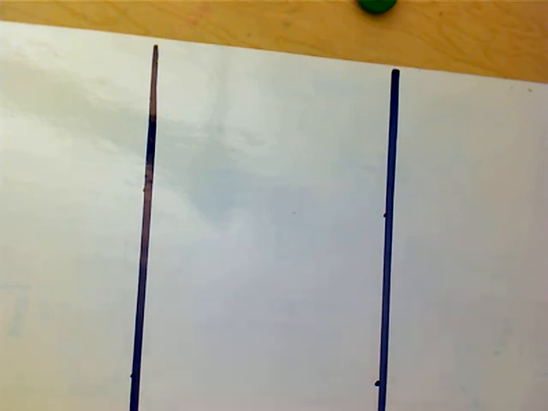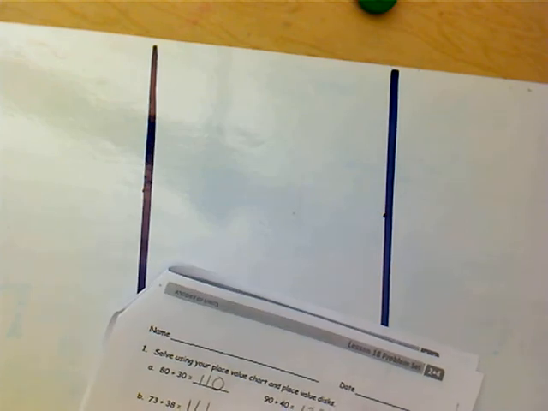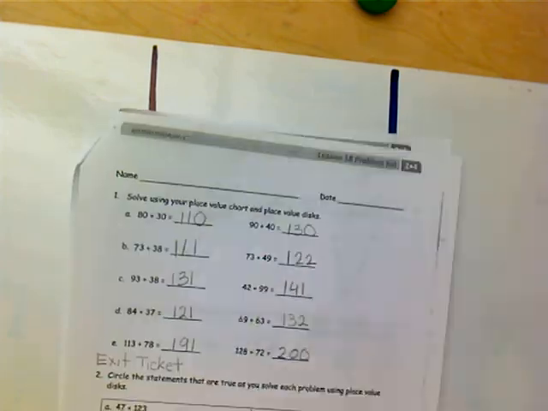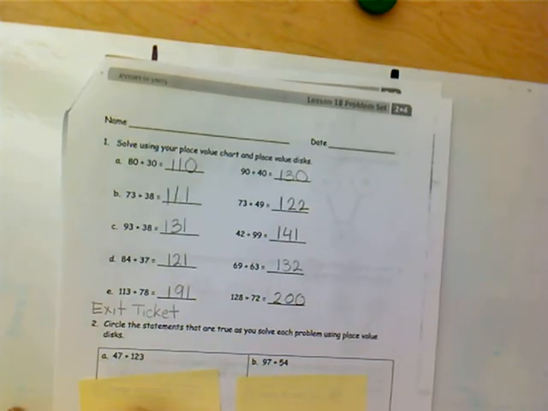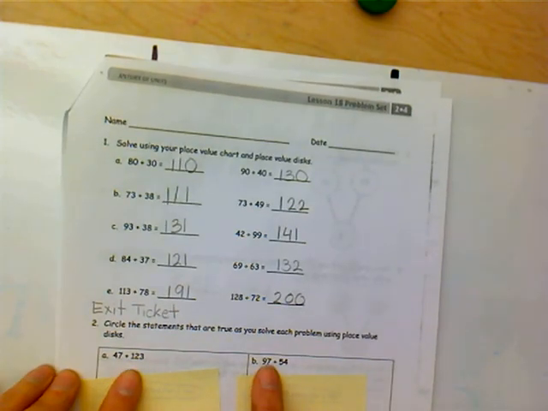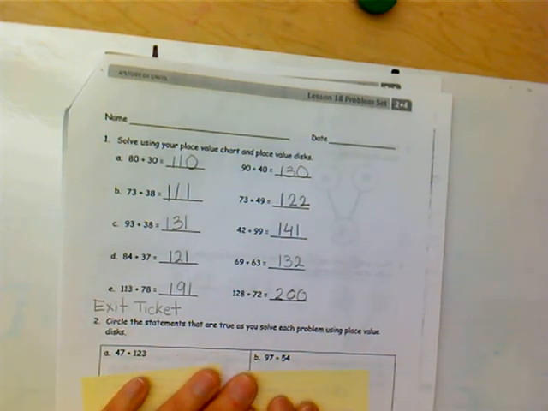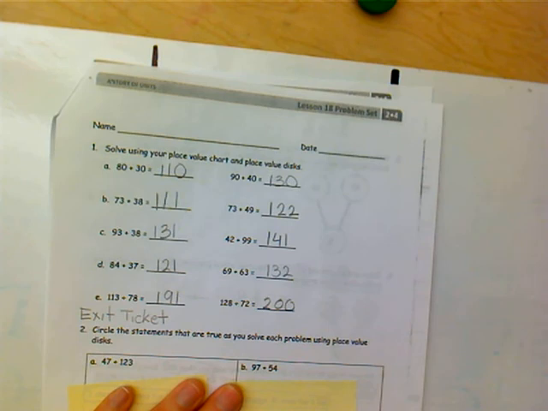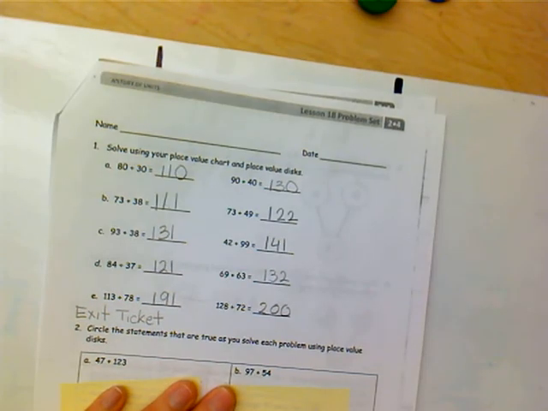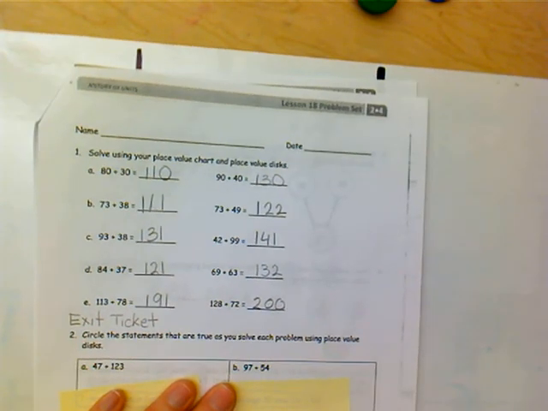So you need to complete the exit ticket doing the same thing that you did, and then you need to send that to your teacher. All right, so that will take care of the lesson for today. You're going to do these exactly the same way you did these up here and decide which of those steps you took as you were doing those problems. All right, and with that, you have a great day of learning.